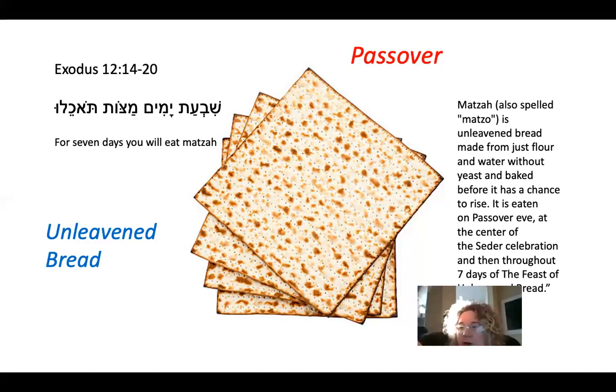Because of the blood over the door, and the angel of death passed over the Israelites when they were getting ready to leave. Right. And so the Passover meal basically is just one meal that you have where you remember that event. So it's not really a feast, but we call it a feast now, Feast of Passover.